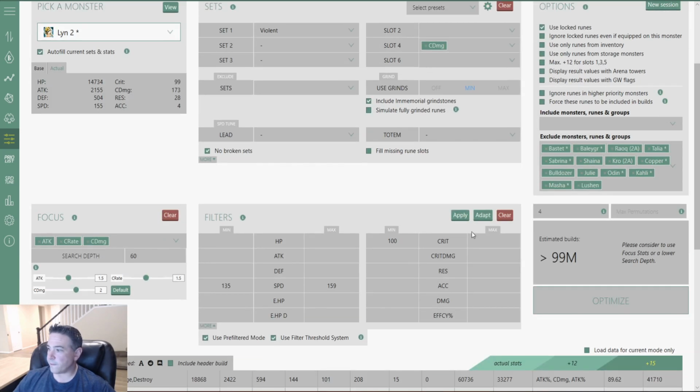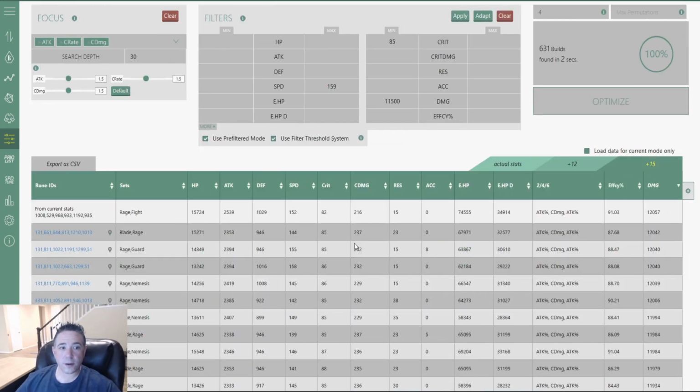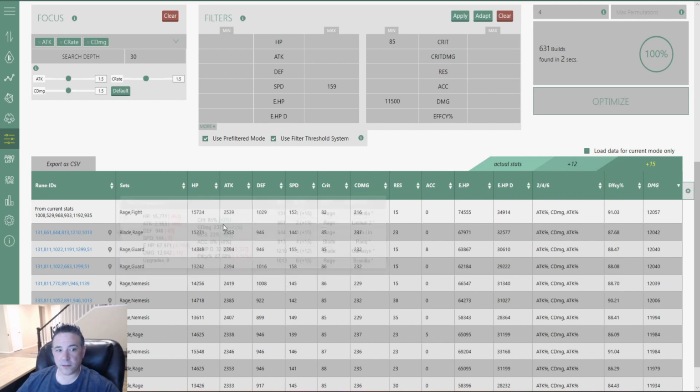And then I'm going to run one final calculation, and because I have a lot of Violent runes, I'm going to reduce the search depth probably down to 30. And I'll run a final calculation and see what my options are with Violent and any other random set. Okay, so we've got our damage calculation for Talia now. We actually had to run quite a few configurations in order to get it. And what we're seeing is that there's not really going to be an option to maintain the Fight. And I am going to have to pull some runes from another monster or two. But I will be able to keep my damage levels close to the same while getting that additional crit rate.